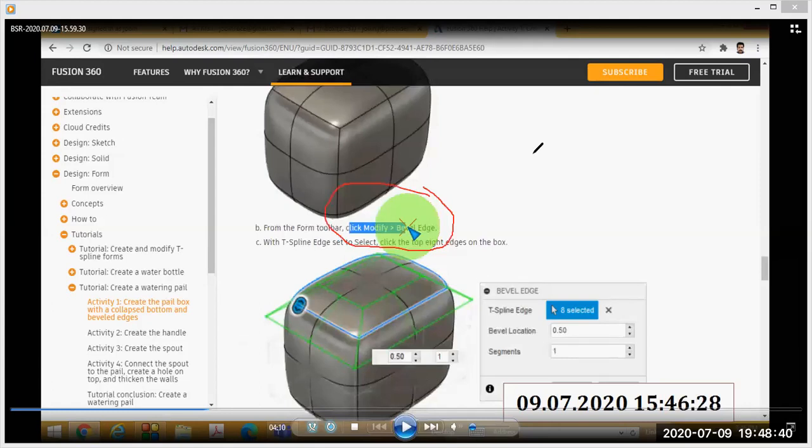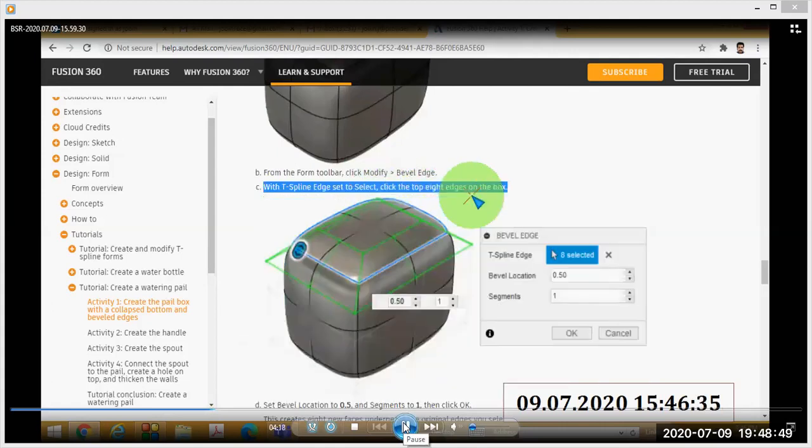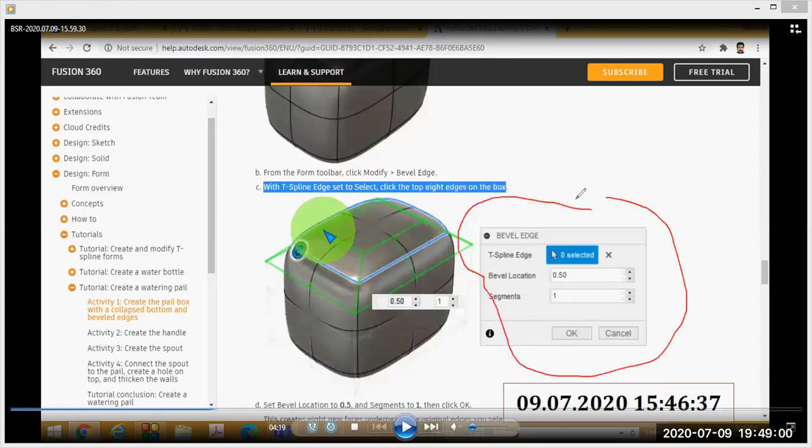When you click on the bevel edge option, you can see how many edges are selected. 8 edges, the top 8 edges selected, and the bevel location and segments. I have entered bevel location 0.5 and segments as 1.